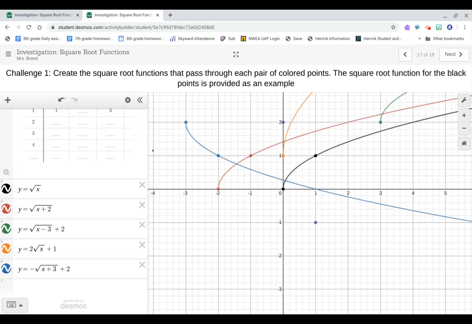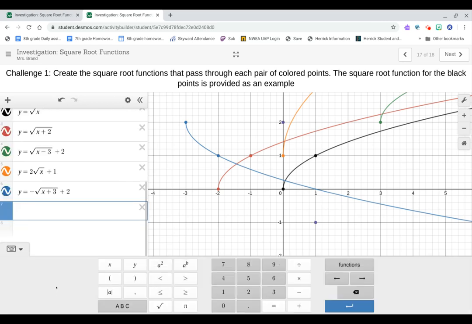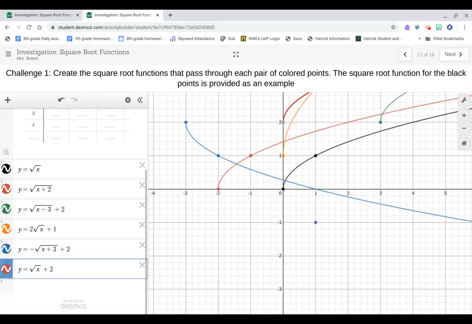Now in the middle of all this mess, we have 2 purple points right here, and then it goes down here. So let's type in our parent function, y equals square root of x. And the original point, remember we start from the left point, is up 2 on the y-axis. So it goes up 2. So let's just get out of the radical symbol and add 2. Lovely. And let's change it to purple.